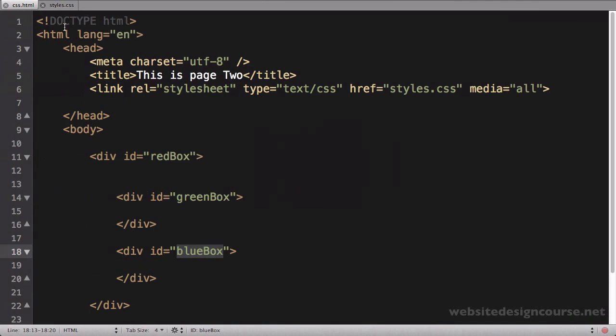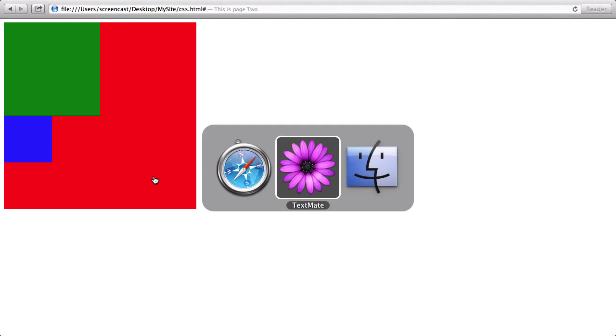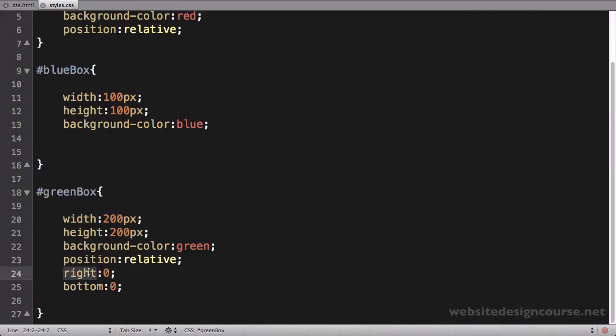Now, to illustrate the difference here again, I'm going to switch this green box. Instead of saying position absolute, I'm going to say position relative, and I'll move this box relatively back down to this green quarter. So if I refresh here, in order to move this green box using relative positioning, which is according to itself, I have to move it from where it naturally occurs over 200 pixels and down 200 pixels. So let's come back here, we'll say left 200 pixels, and top 200 pixels to move it down from the top edge, and that should stick it back down in this corner.